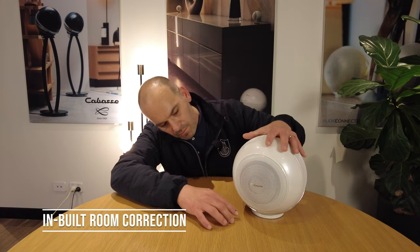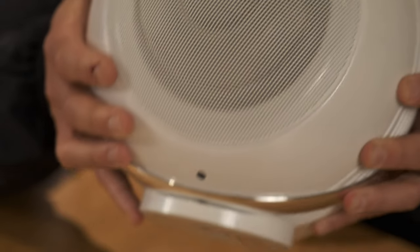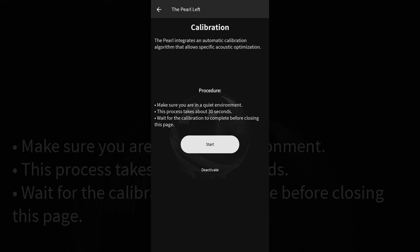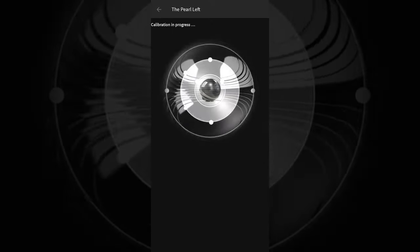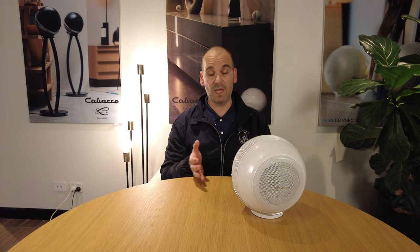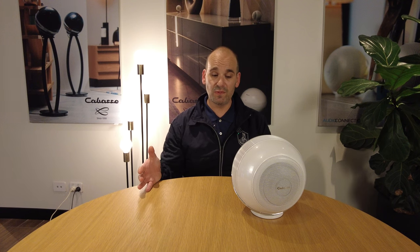Other features built in include a tiny microphone. That microphone enables the built-in DSP to do room calibration — it only controls the bass frequencies, but the processing power required has to go to the cloud because there's not enough local processing power to handle what your room is doing. In the app, you do the setup and it'll ask for a room calibration which takes about 30 seconds. It sends the information to the cloud for the Cabas service to process your room, sends it back, and calibrates the bass for your room to work as neutrally as possible. There are also other app features to help control sound parameters such as seating position and adjustability of those DSP settings.